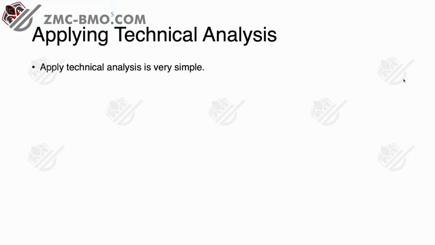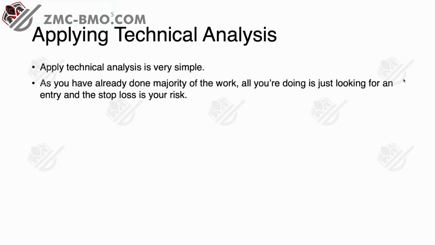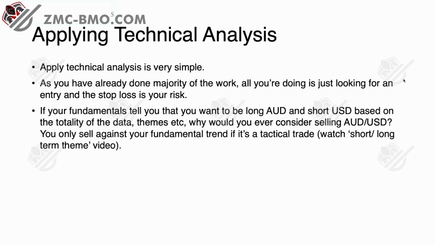Now, this is going to be a really, really quick bit because it's not difficult. Applying technical analysis is very simple, as you have already done the majority of the work. All you're doing is just looking for an entry and a stop loss, and the stop loss is your risk, of course. If your fundamentals tell you that you want to be long the Aussie dollar and short the US dollar based on the totality of the data, the themes, etc., why would you ever consider selling AUD USD?